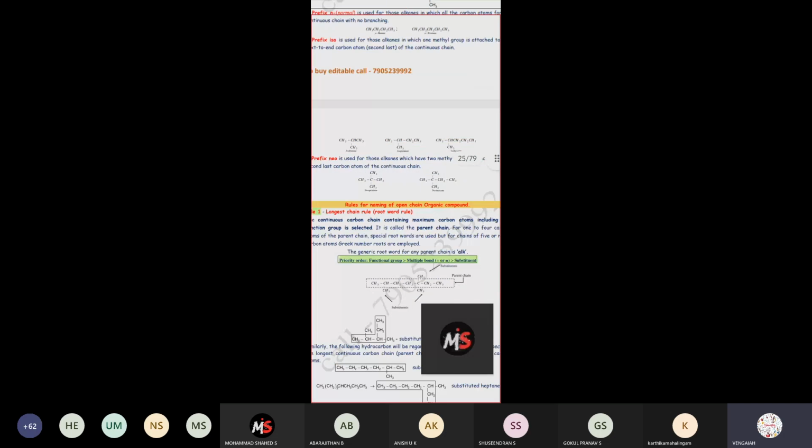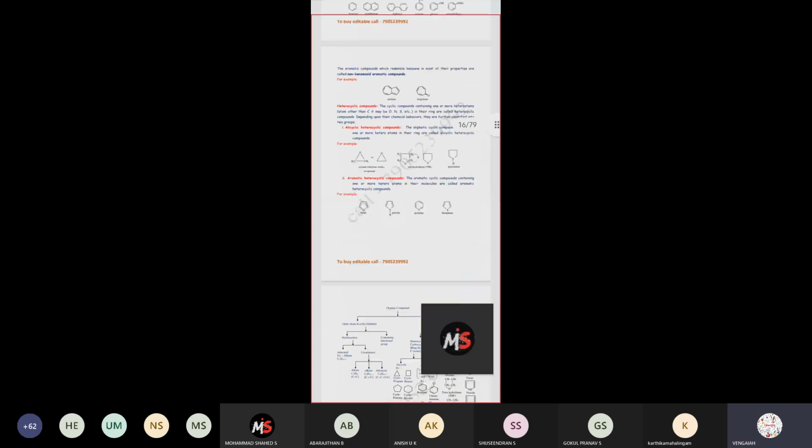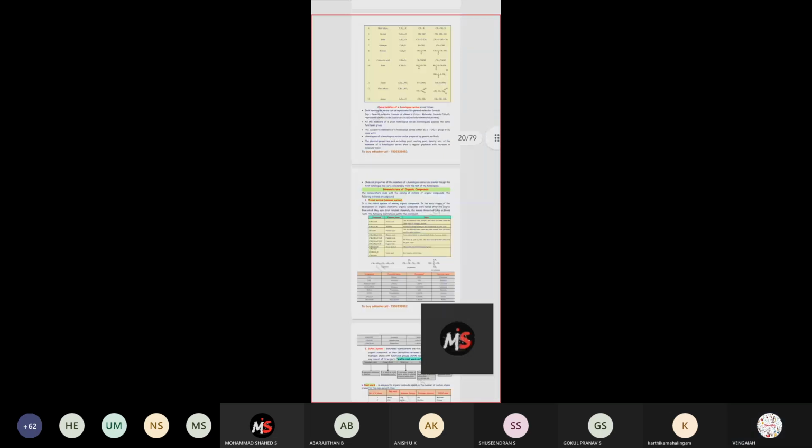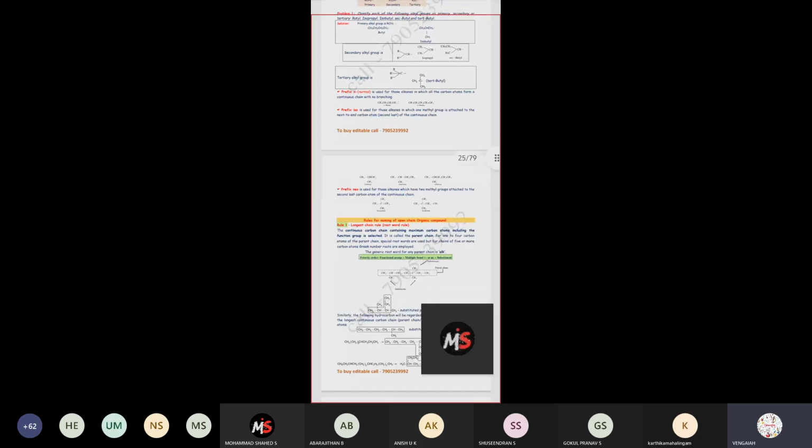While giving the numbering, be careful. Numbering is the main thing, but for writing the name we have one more rule. First priority is the prefix. Under prefix we have primary prefix and secondary prefix. After that we have the root word, then the suffix. Under suffix we again have two types: primary suffix and secondary suffix. You know the meaning of prefix, suffix and root word also.